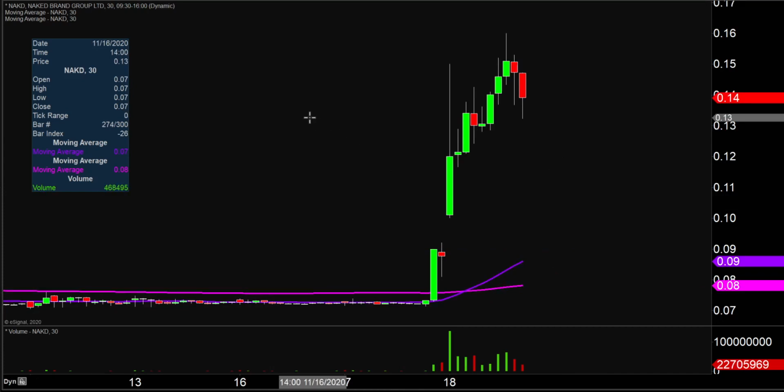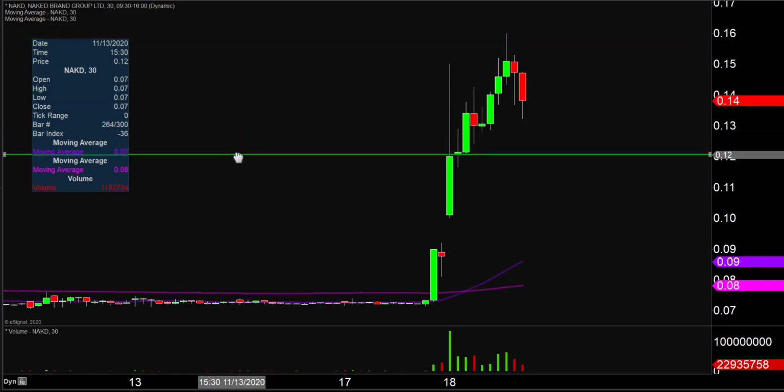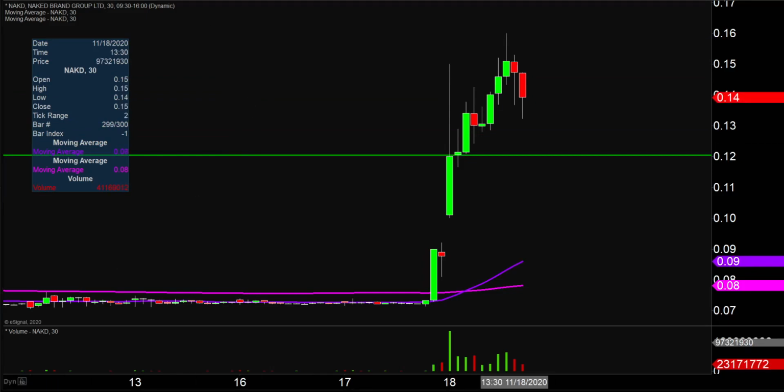So let's get some things updated here, because from the presentation standpoint, I don't want to risk causing clutter and confusion because there's lines everywhere. So like I said, let's try to keep this as clean as possible. But one of the newest areas of support to keep an eye on, what I would call the ideal level, is down there at 12 cents. And you say, hey, Clay, what would make this chart look the absolute best going forward? And that would be if the price could stay up there above 12 cents.